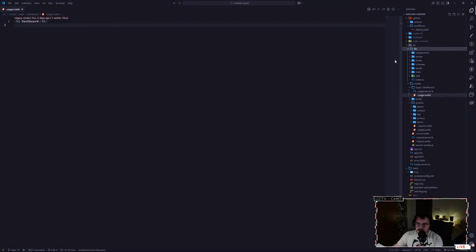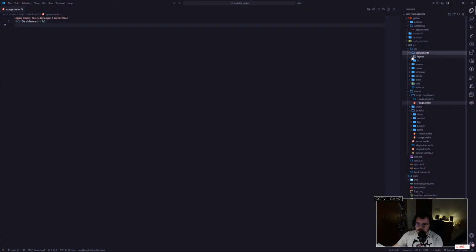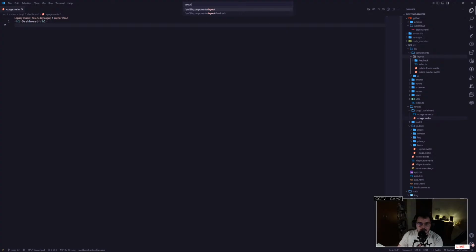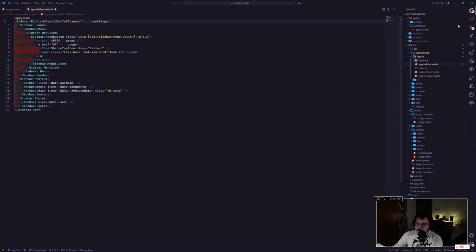And go to our lib, in our layout, and create a component for our app sidebar.